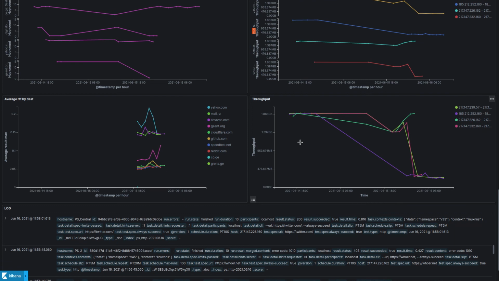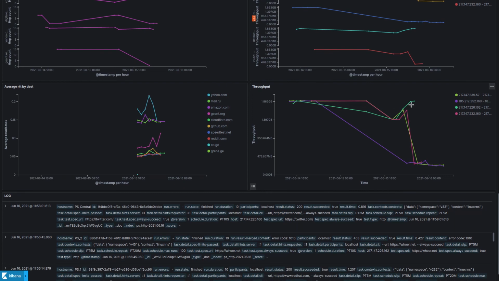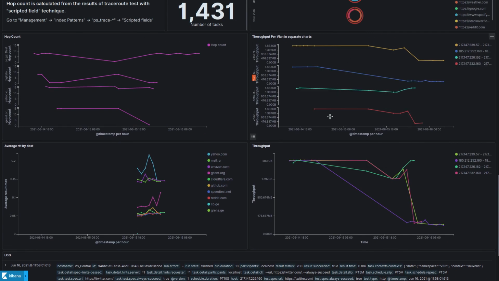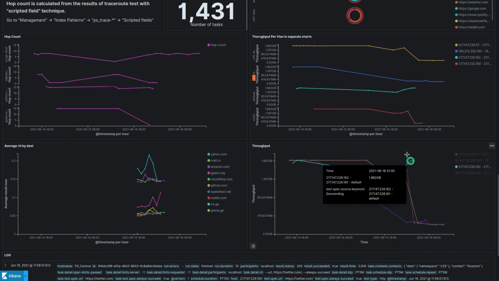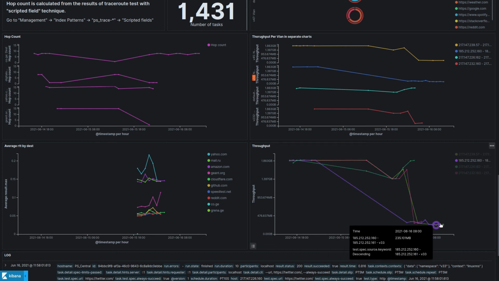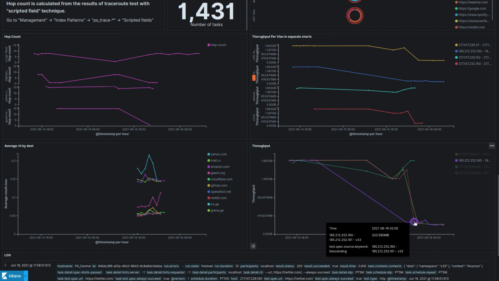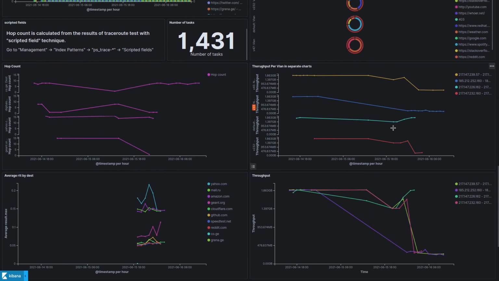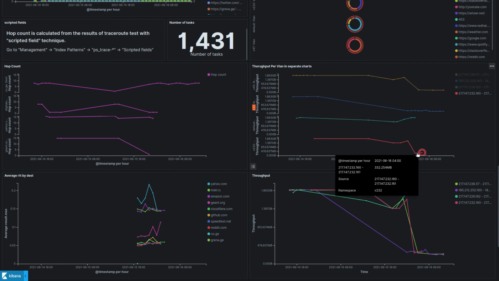The bottom one also is for throughput test, but it doesn't contain the VLAN information. On both of these graphs you can see that at some period of time the throughput was not so good in our network, and we can continue to troubleshoot manually what was happening this period of time and why we have the network problems here.